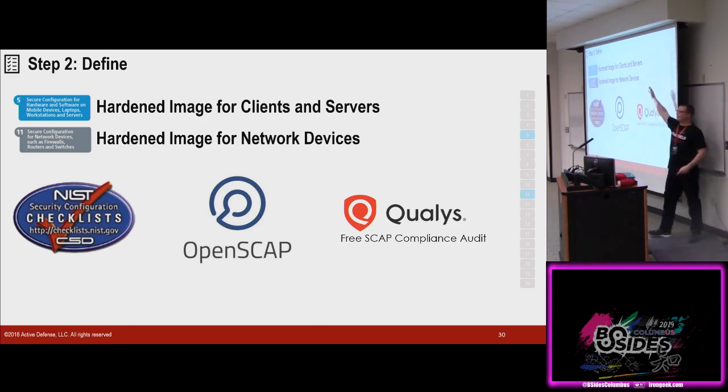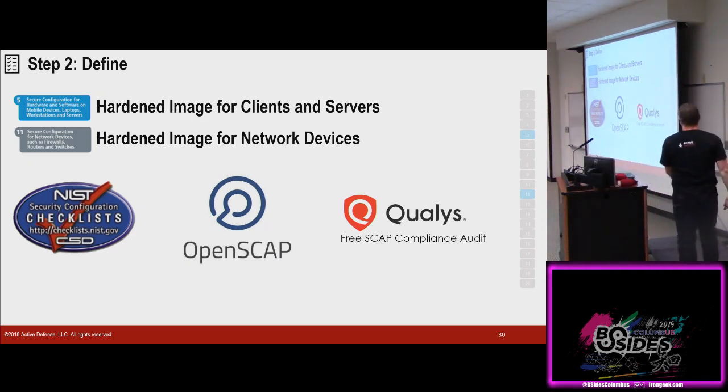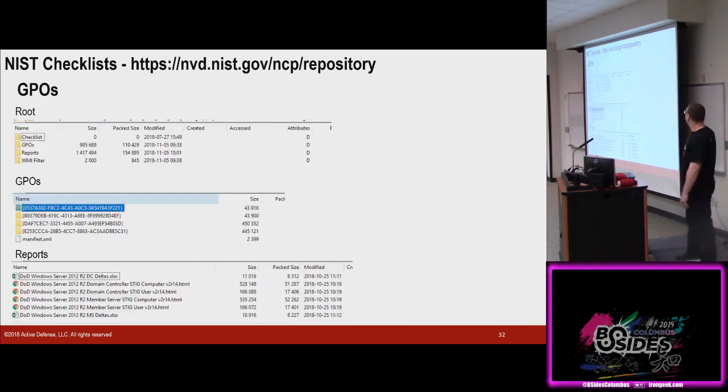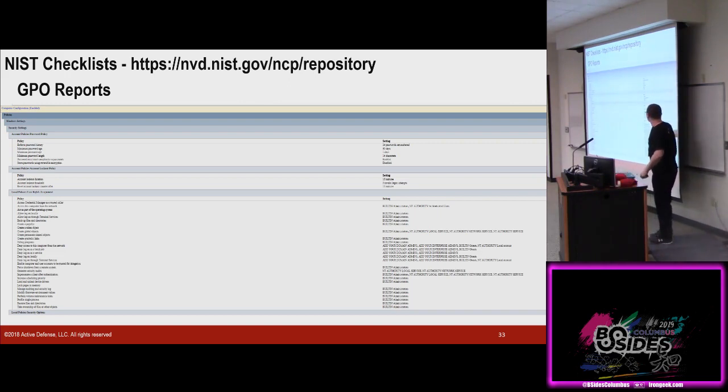Let's talk about devices. DOD people — STIGs. I hear groans. STIGs are terrible, but they get the job done. If you don't have a golden image based off of a checklist, go get a checklist and go lock down your golden image — at least at the point of deployment you know the system is somewhat compliant and secure. Go to NIST, search what you're looking for, download the checklist. There's a whole bunch of resources — they have canned GPOs you can download, they have everything there for you to implement, they even have reports ready for you. If you're at DOD standard, you're probably better than a lot of other people.